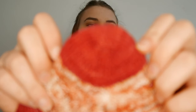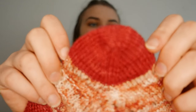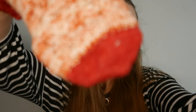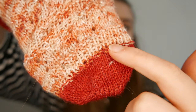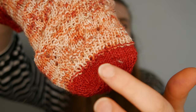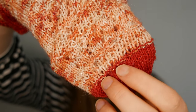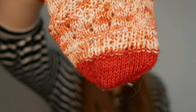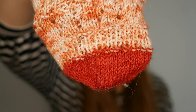What I did for the first time was put in some scrap yarn and then take it out, knit the heel, and weave in the ends. And yeah, I made a thinking mistake at the beginning. Maybe you will see it. I forgot to knit one normal round with the main color, because the first row of the pattern is the purl row, and because of that you can see where I changed the yarn. I don't really like it, it bothers me some, but I guess I have to live with it.